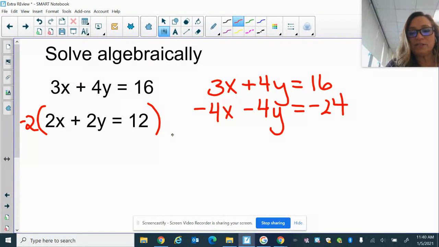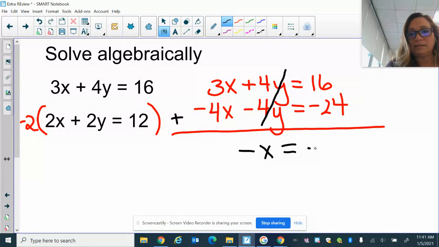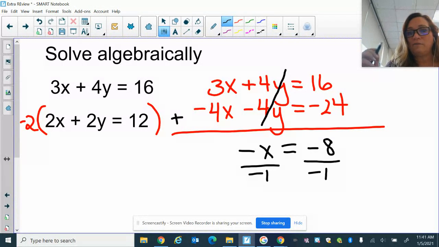This is similar to the distributive property. It's not the distributive property, though. It's the multiplication property of equality, but it has that principle of making sure you hit every term. And that's -8, so I'm going to divide by a -1. Remember, if you do not see a number in front of a variable, that coefficient that's missing is always a 1. And in this case, since there's a negative sign, it's a -1. And that gives me x equals 8.